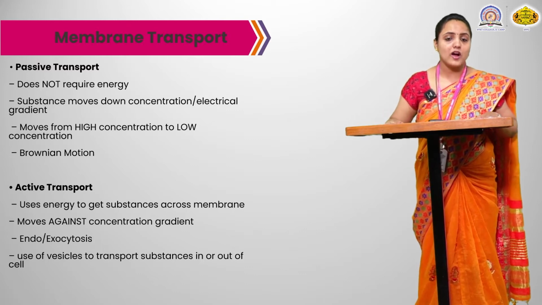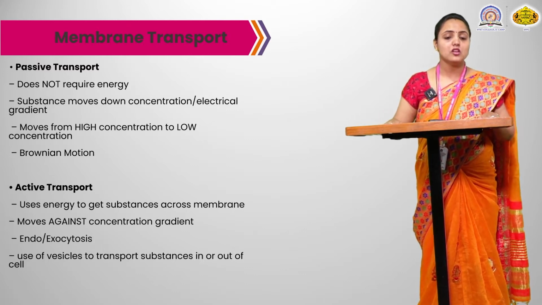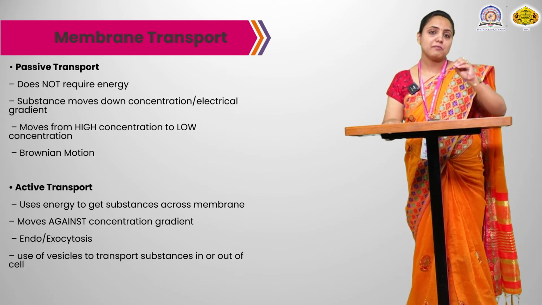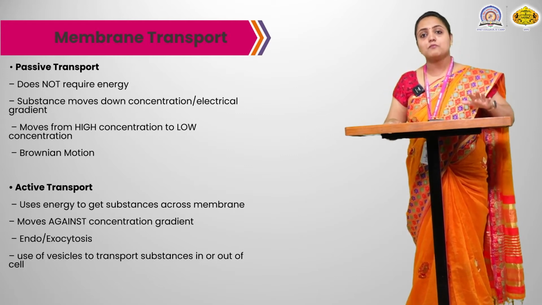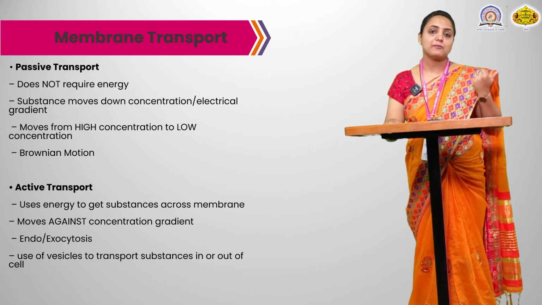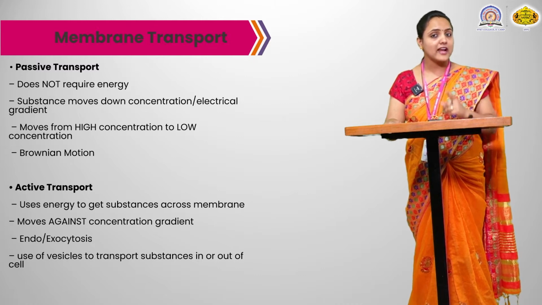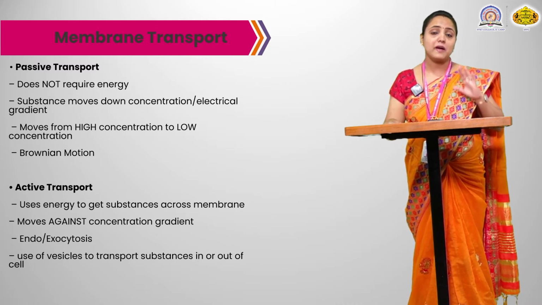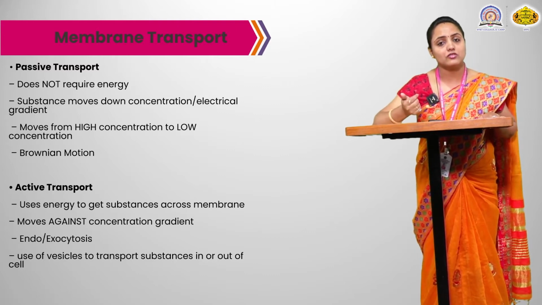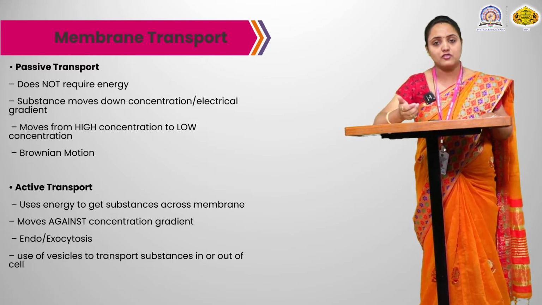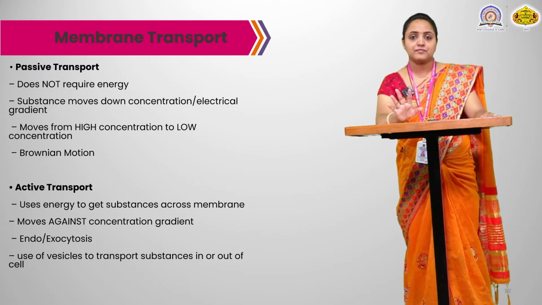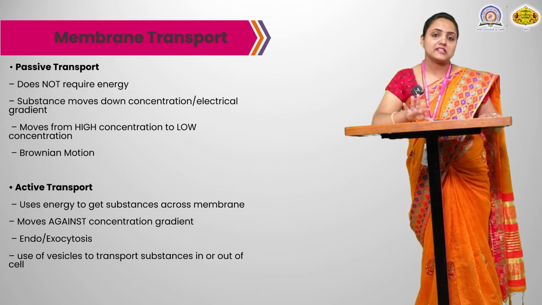Here the energy is required for the substances to cross the membrane, because they are moving against the gradient. I am giving you the example of a sponge. If a sponge is put into a bowl filled with water, the sponge will automatically absorb the water molecules, which is a type of passive diffusion, in which the sponge automatically takes in water from the bowl. So here it doesn't require any type of energy. This is a type of passive diffusion.